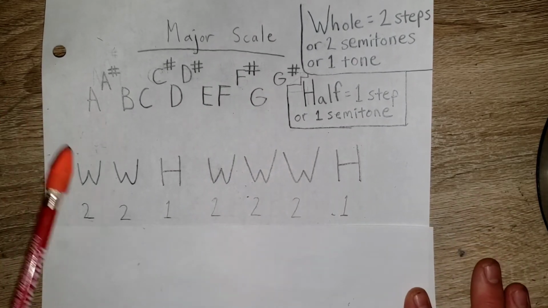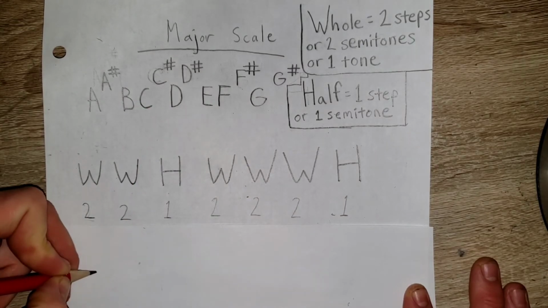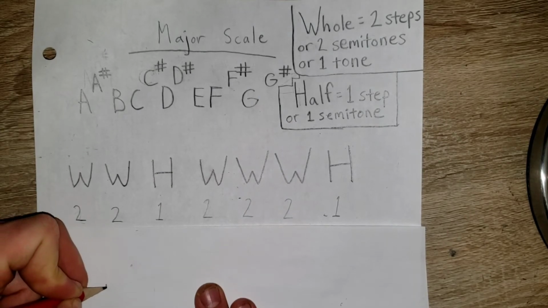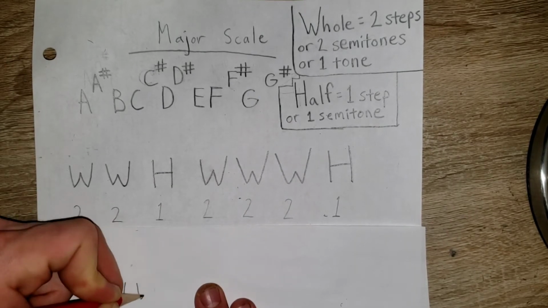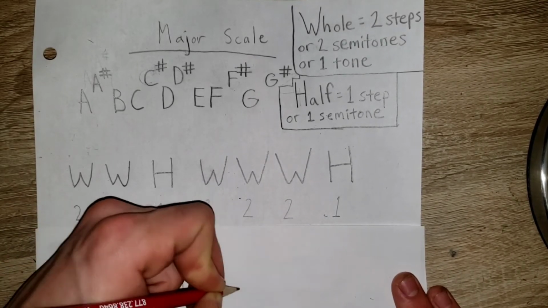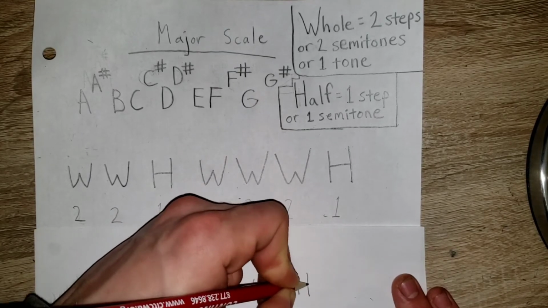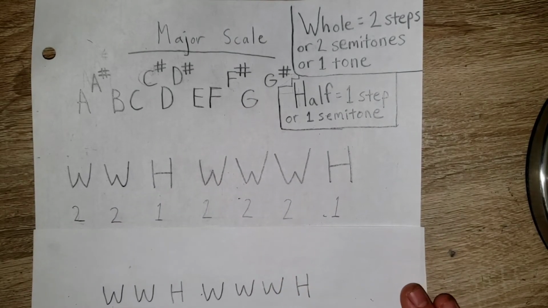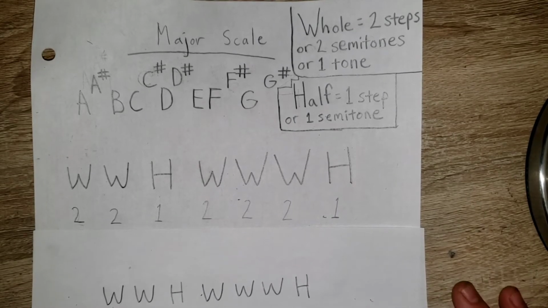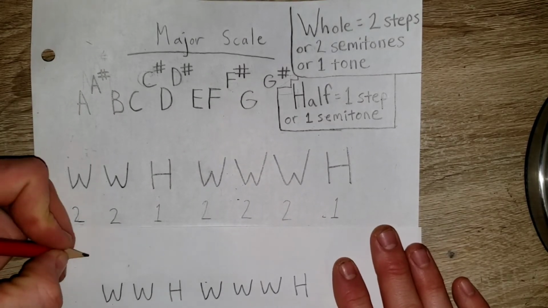Let's say we want to do the major scale of C. Okay? So we're going to write this out. The 2 wholes, the 1 half, and then the 3 wholes, and the 1 half. And the more that you practice any of these things, the more that you see them, the more you hear them, write them down, whatever it is, after a while it'll just get stuck in your head and you won't forget it.